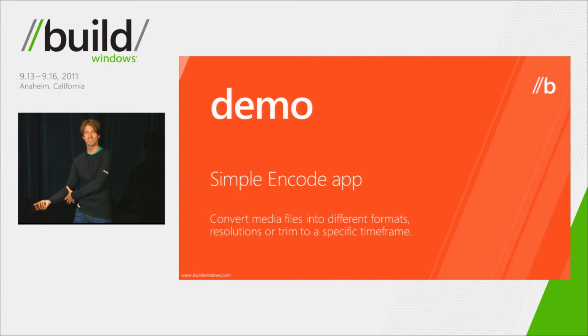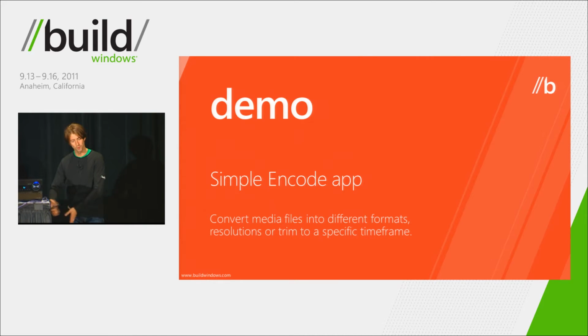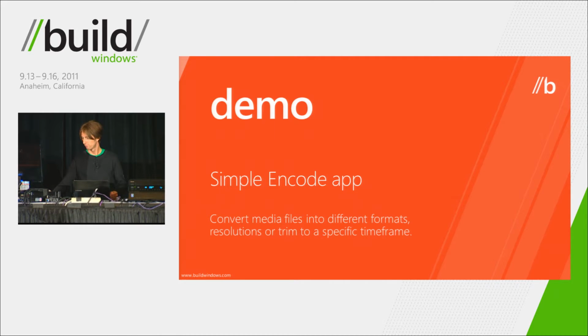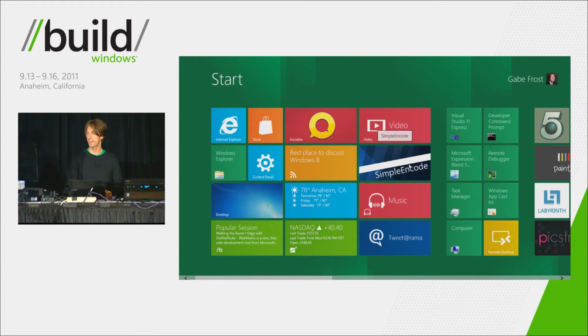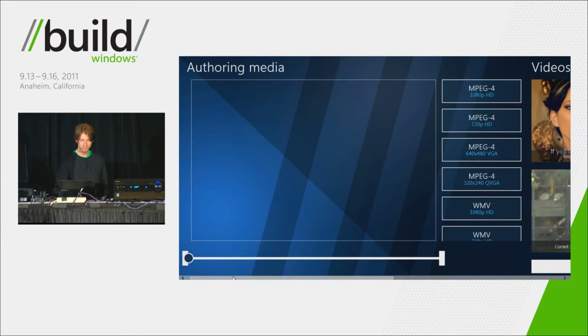If I have a device and I have a media file and I want it to play on the device, I need to convert it to something that actually works on that device. Fortunately, we've made that very, very easy in the overall end-to-end experience in the UI. But if you want to build that experience inside of your application, here's an example of how we do it. We have this app we call Simple Encode. It's very, very simple.